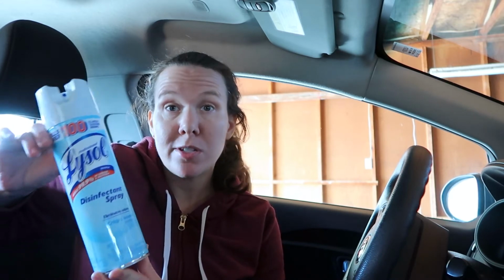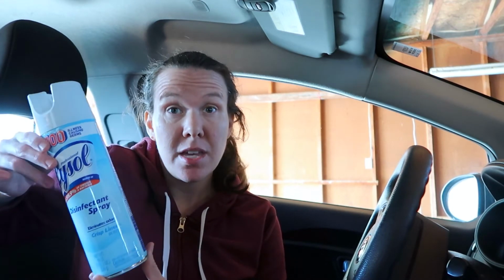So you want to make sure you disinfect your floor mat if you are disinfecting your car. When I go out, I may have said it before, but I have been spraying down my shoes whenever I go somewhere. That way I'm not tracking anything in or out. I keep a bottle of this in my car, and I spray my shoes down with this whenever I have to go somewhere. That way I'm not tracking extra things into the home.